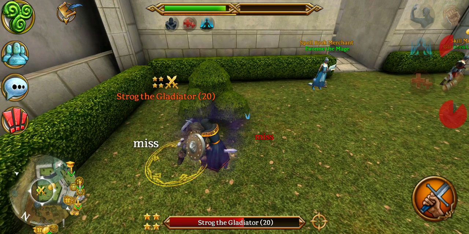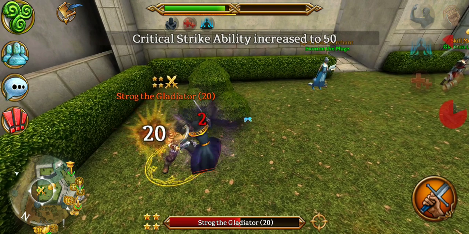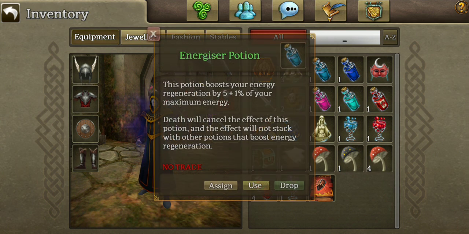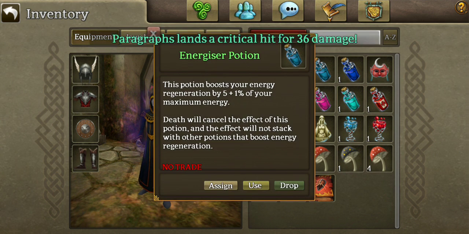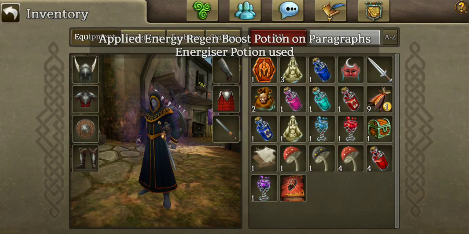There's a good chance that time-wise it would have been faster to do something different. But this gives us a good time to look at some consumables that we've got from daily quests. You won't have necessarily this many consumables, but maybe. Okay, so this actually boosts your energy regeneration. We're going to go ahead and use it, and we'll let you see what that is.